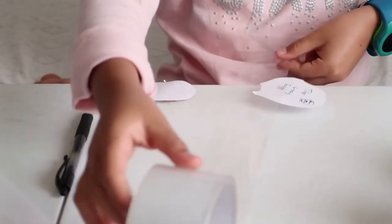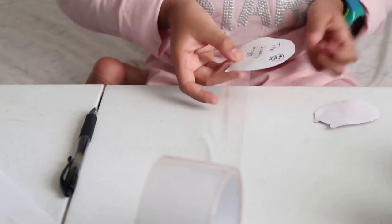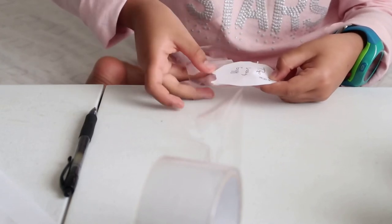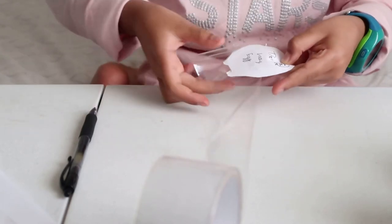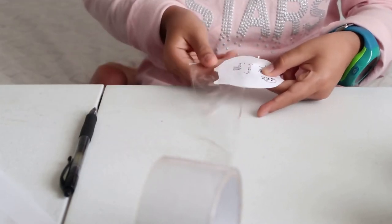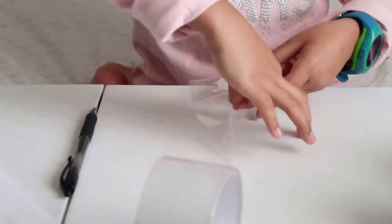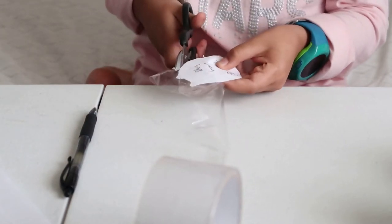So, you can have any tape of your choice. But I prefer the laminating one, the clear one. That's like duct tape, but it's clear. I prefer it better. But the only thing bad about it is that it's really sticky and it can sometimes not go as clear anymore if you keep touching it. So I was like, that's okay. As long as you have tape, you got tape. But it has to be something where you can see the design, you know?